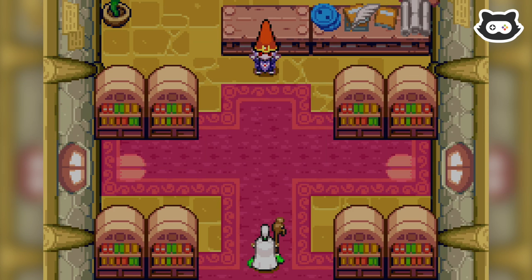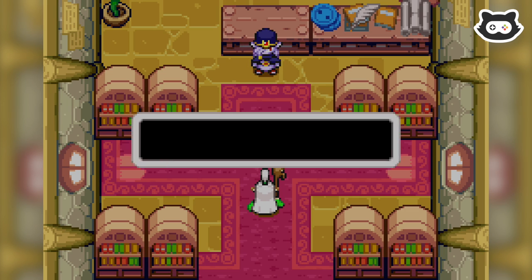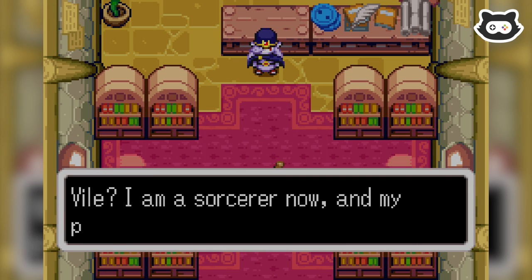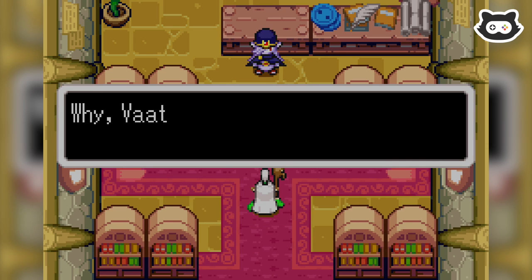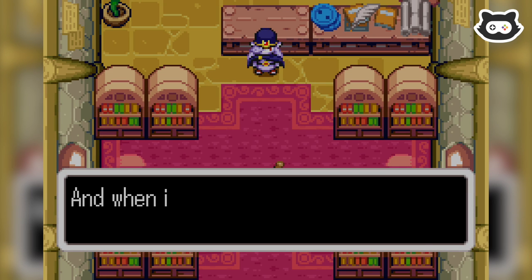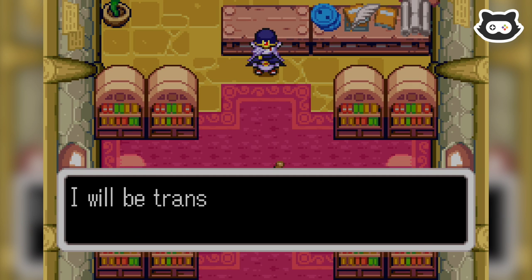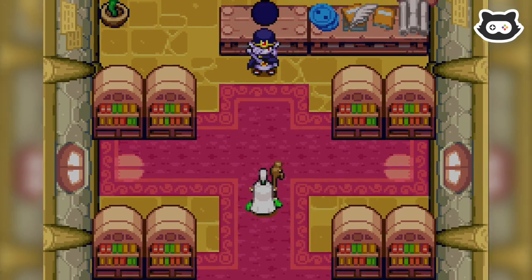Vati, what are you doing there? Oh, what a vile form you've taken. Vile, I am a sorcerer now. My power is beyond compare. None can stop me. Why, Vati, what are you plotting? This year, on the day that comes but once a century, the portal opens. And when it does, I shall claim the light force as my own. I will be transformed, perfect, and there will be none who can stop me.